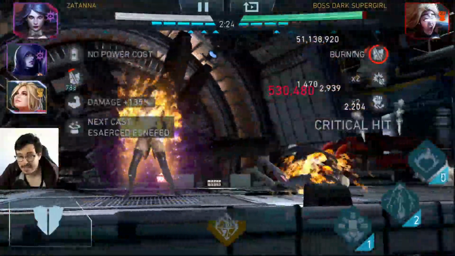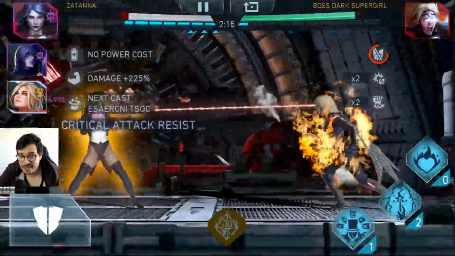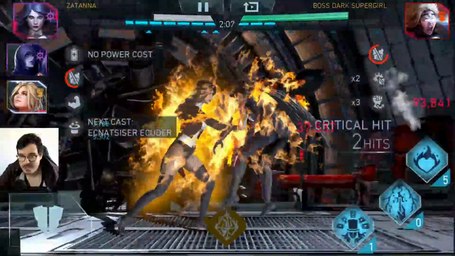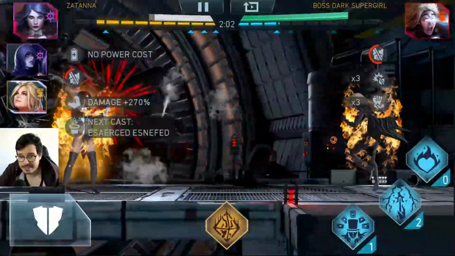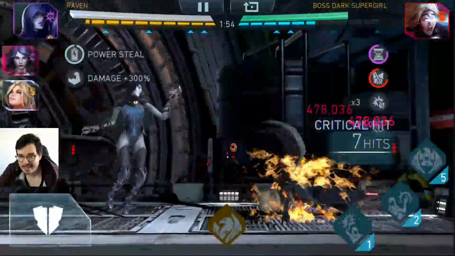On Zatanna, a level, I think now 7 Kryptonite Spear and a level 8 Kryptonite Ring. So yeah, we're running quite high passive stats at this point. Also, this is Heroic 7, so the fights are going to be as hard as it gets. Raven back in there, special 1.